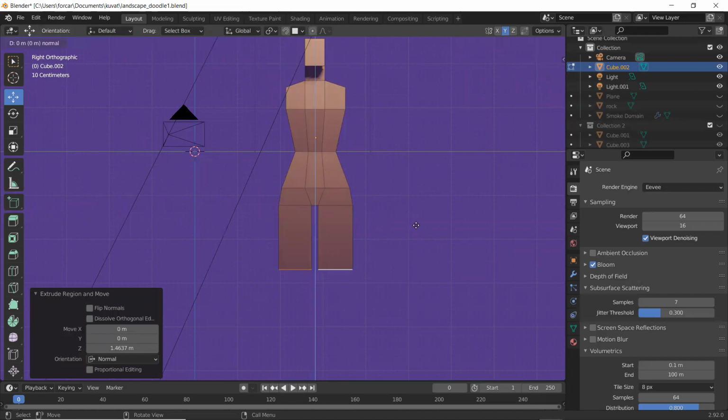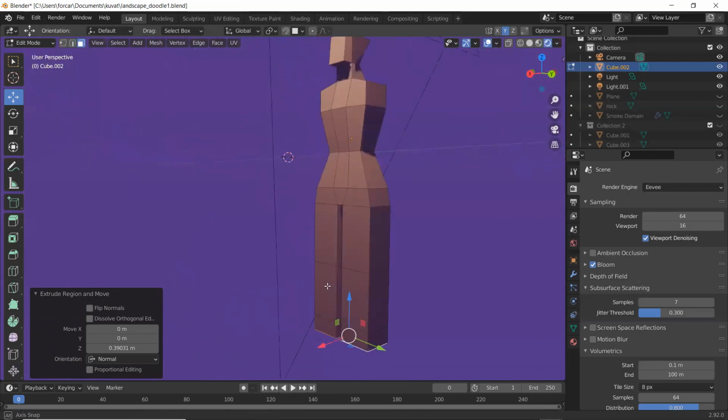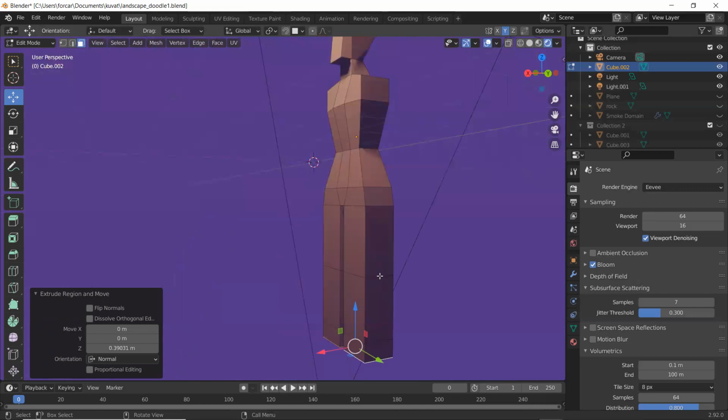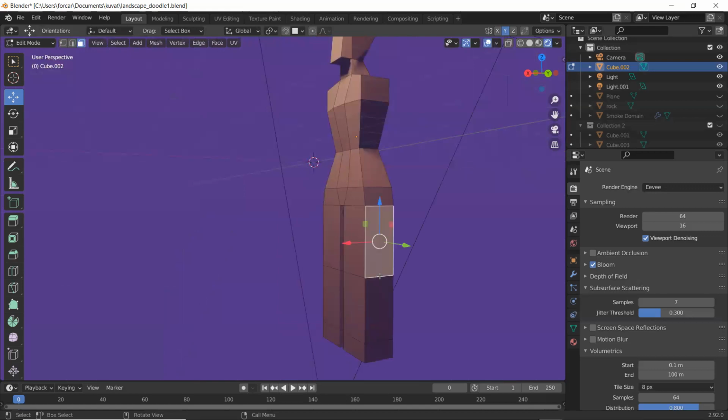And then extrude another time. Fat legs. And one more time. Go to the details later, which is now. So remember that I do have the symmetry on.